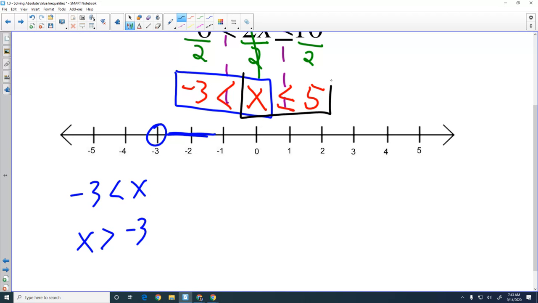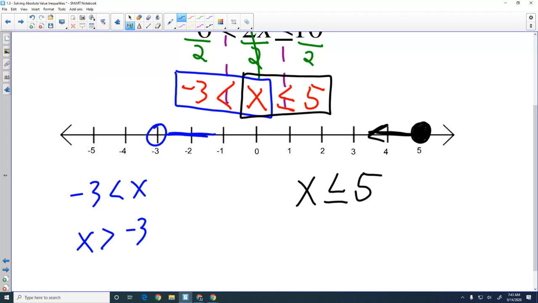So if I box up this right half, now you keep the x. It's like the x is shared with both inequality signs. So I'm also going to say x is less than or equal to 5. So this needs to be graphed as well. And I don't need to switch anything because the variable's already on the left side. So I put a circle on 5. And do I leave it open or do I fill it in? We fill it in because this one's or equals to. Because it could equal 5, I have to shade it in or close the circle to indicate this is part of my solution. And it says x is less than 5, and less than's to the left. So I would draw my arrow going to the left.